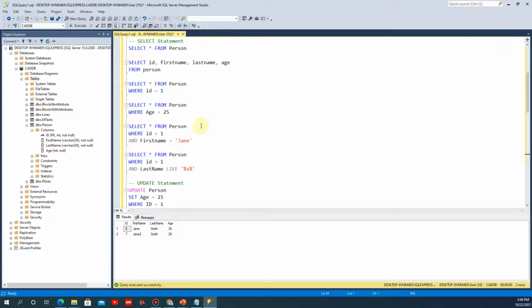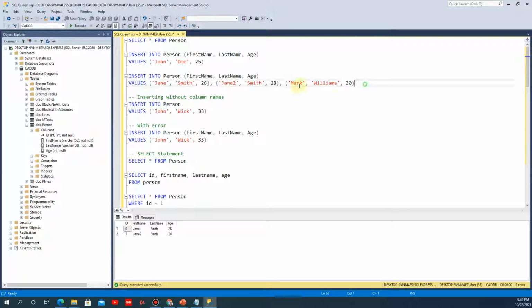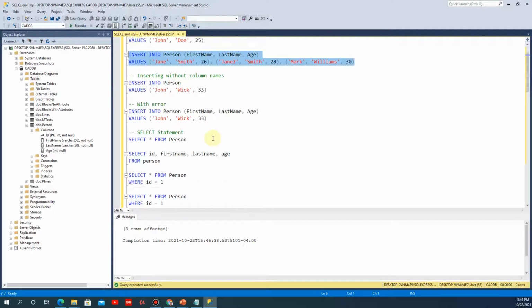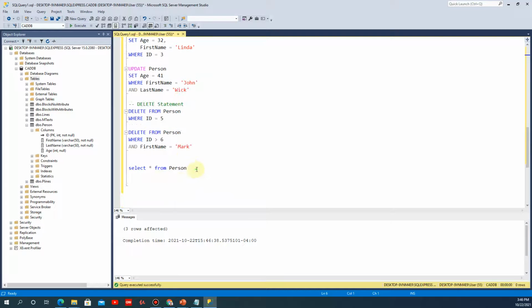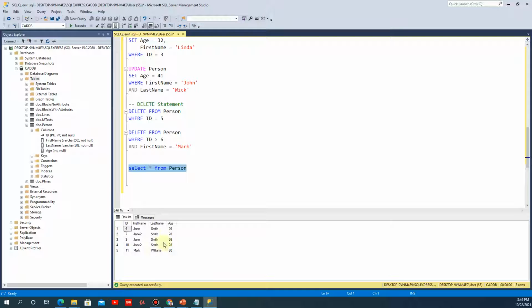Let me just insert more records. Now we have another 3 records, and if we run this, we have 5 records now. Same thing with the retrieve and update, you can specify the wildcard also.